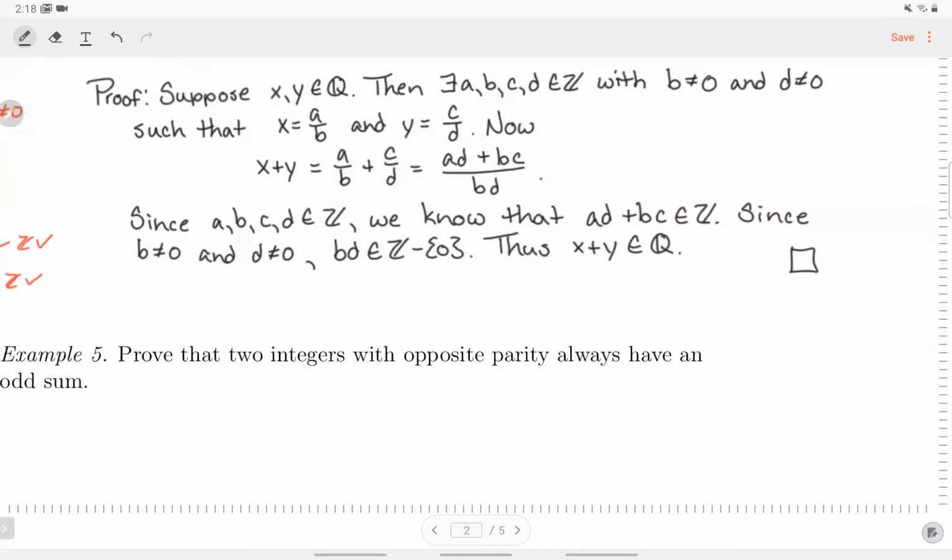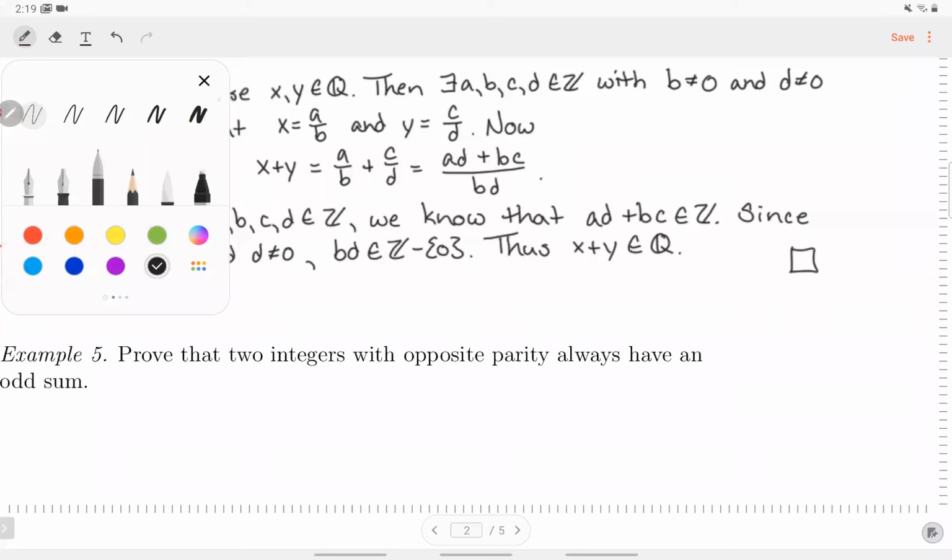So one comment to make here, you'll notice I use the word we. I know in English class, they tell you not to do that. In math proofs, that is used a lot. For some reason, mathematicians like to talk to the audience, to the jury, like they're a part of the process, right? So this is a group effort. So we put we in there a lot. We see that, we know that, next we observe, stuff like that.